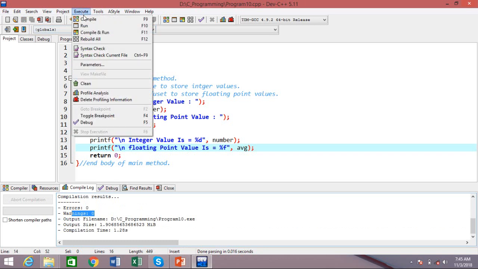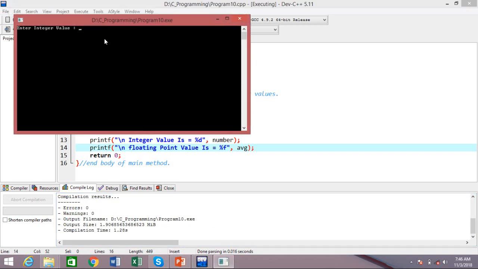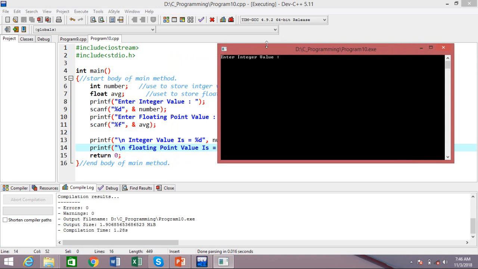So I run my program, and you can see the window is open.